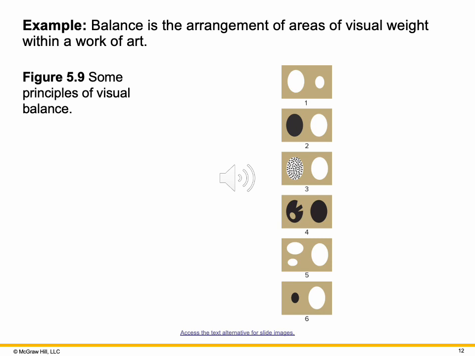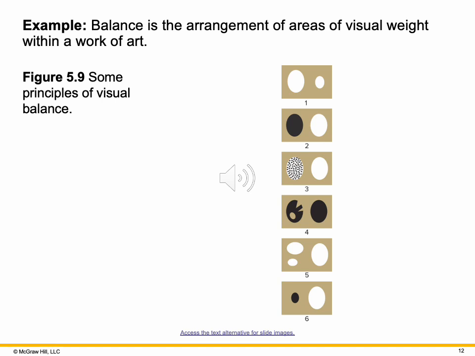The heaviness or lightness of any form varies depending on its size in relation to the sizes of forms around it, its color in relation to the colors around it, and its placement and composition in relation to the placement of other forms. The drawing here illustrates some very general precepts about asymmetrical or informal balance.